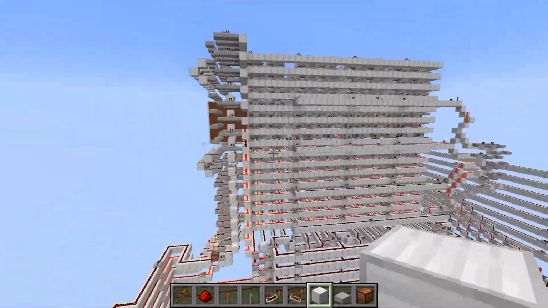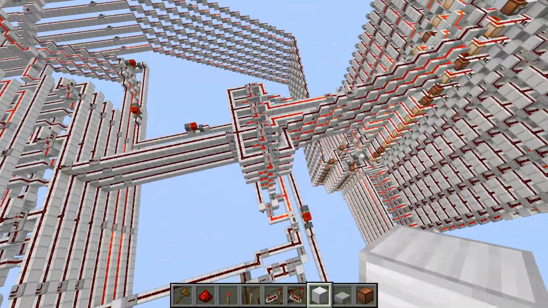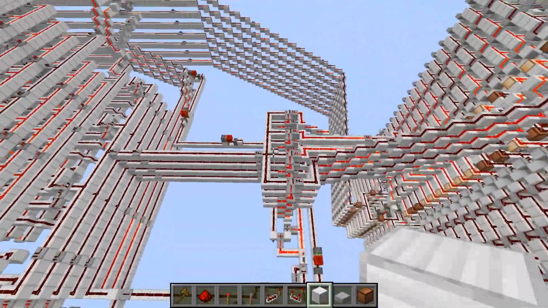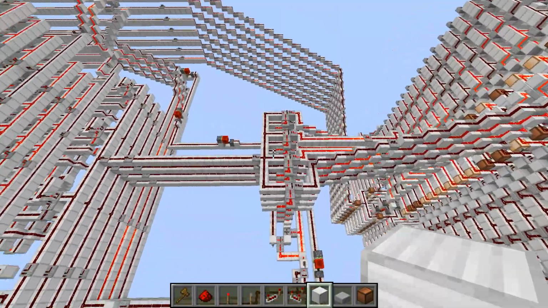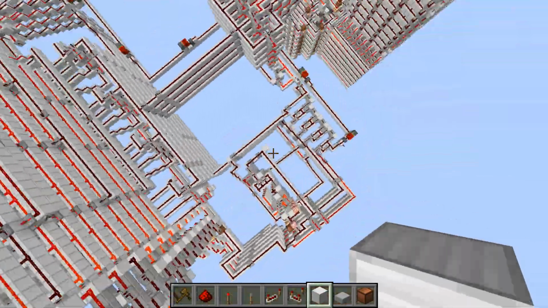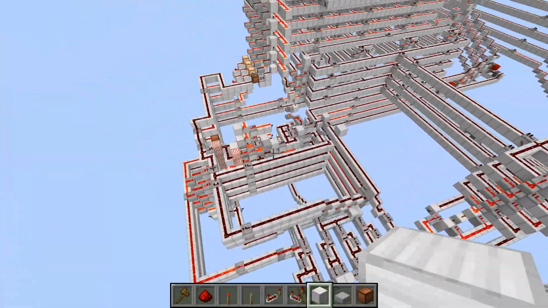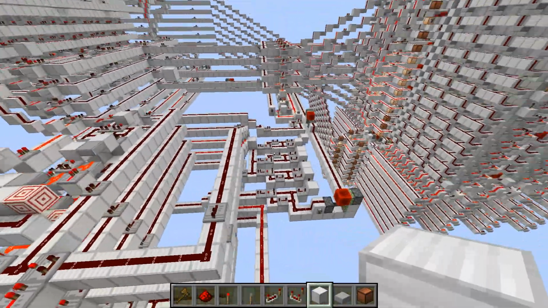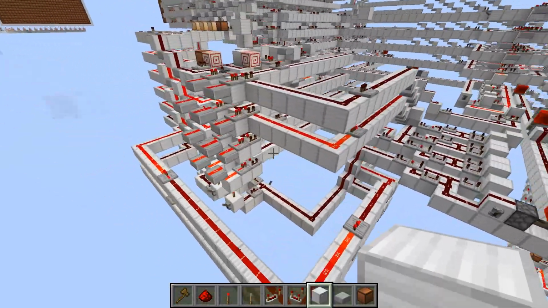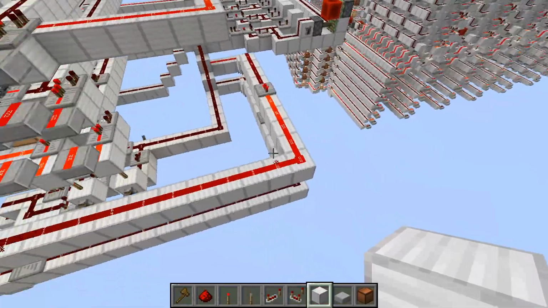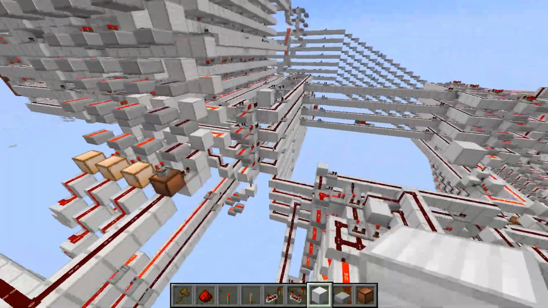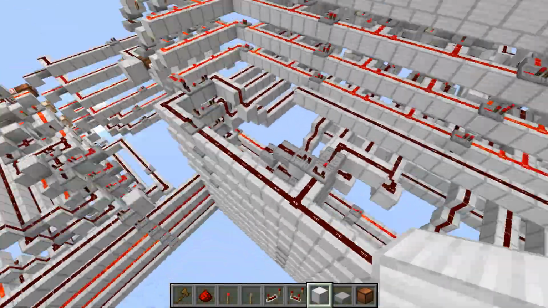Now, how do I choose what segment to load to? By sending signals to that shift register, I can get the top 4 bits, then the next 4 bits, and the next 4 bits, and the next 4 bits. But how do I actually load them on the screen? How do I select the Y value? Well, that is thanks to this really simple adder over here, which takes the 4 position bits and breaks them up. So the bottom 2 bits go to a decoder at the bottom here, which selects which column you're in.